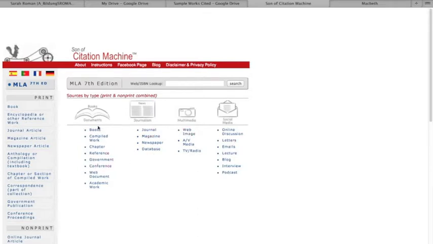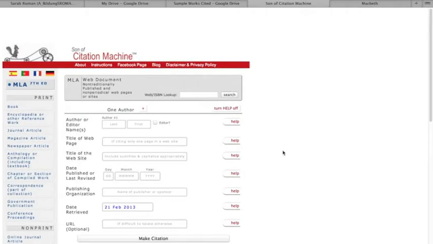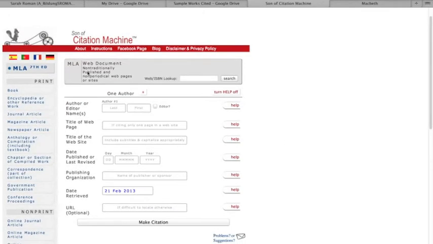So I wanted to do an example with you. Say for instance, as most of you probably are, using web documents. So you would click on web document, and then you are going to be confronted with a series of options. Now, I had said in class, I'm certainly going to want the URL. That way I can just highlight, pop it into my search bar, and bring up the website.